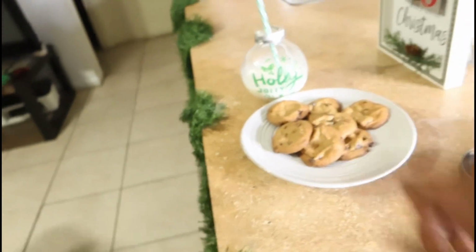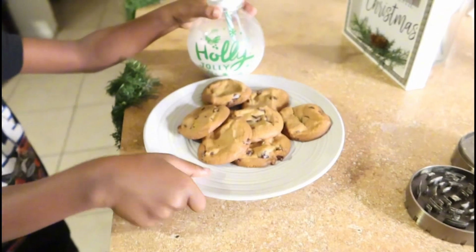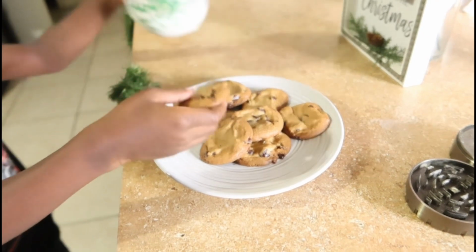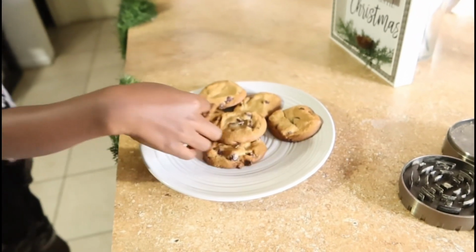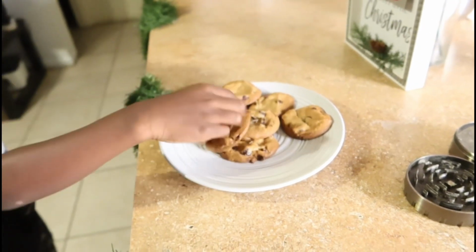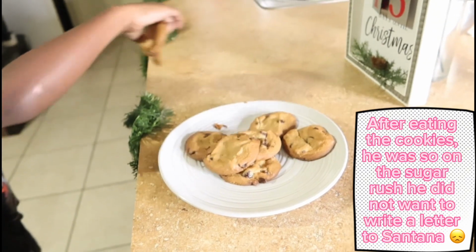Okay, you can go ahead and get the cookies and milk. No, not the whole plate. Just get you a cookie and come back. Yeah, you can get 2. Go ahead. Oh, I can get 2. It's just breaking. Come on, man. You touching all the cookies. Well, it's breaking.